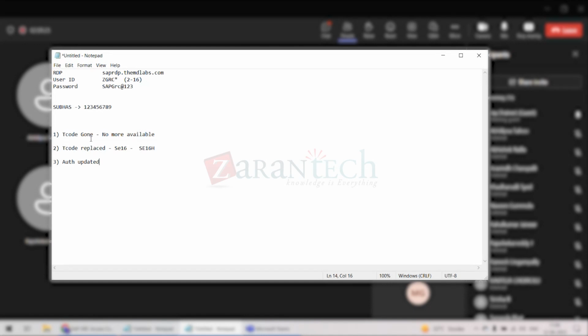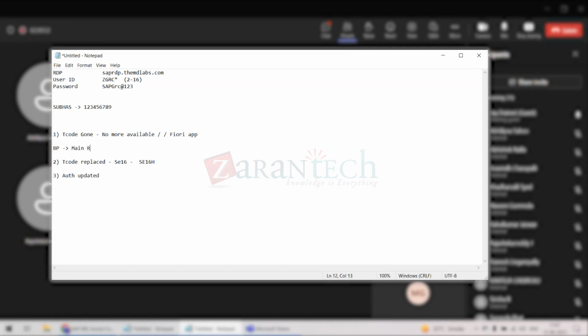So T code gone, it is no more available. There is another subcategory here. Either it is totally gone or a Fiori app has come. Like BP. But still T codes you can convert as GUI apps, right? Let me finish this, maybe it will answer. So BP, for example, is a category. This is no more available, and you use the Fiori app maintain employee.